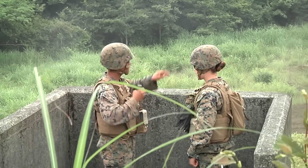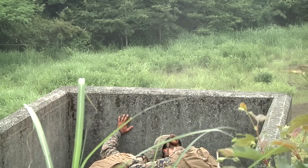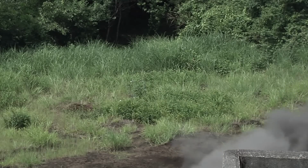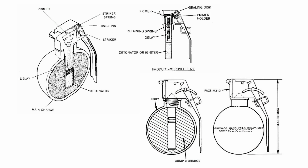They are produced by Day and Zimmerman, who state they have produced over 43 million. It's a spherical anti-personnel fragmentation grenade, which has a Composition B filling. Composition B is made up of an RDX and TNT mix. The M67's explosive filling weighs in at 6.5 ounces, or 180 grams. It uses the M213 fuse, which provides a 4 to 5 second delay after deployment.